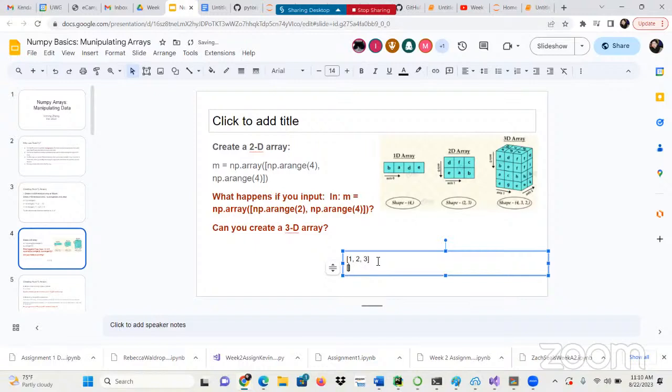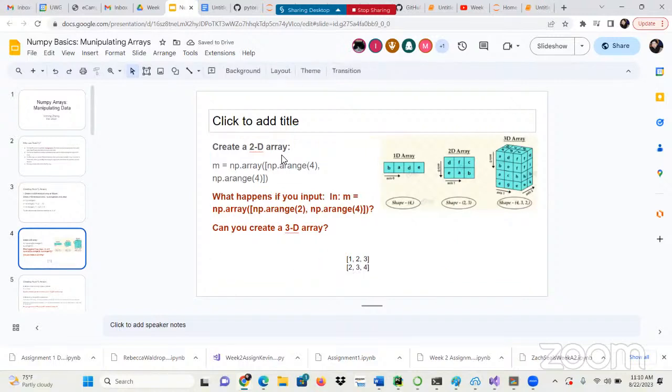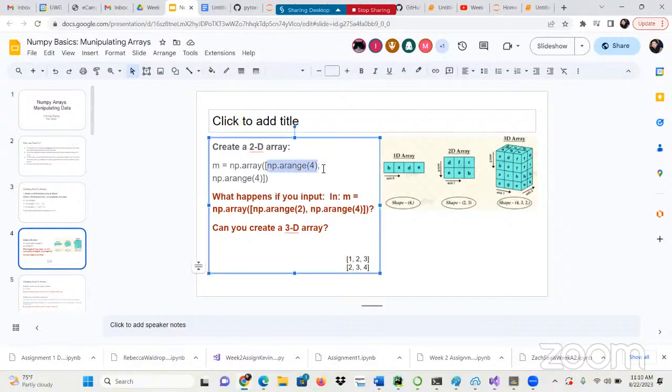And then maybe 2, 3, 4. So this one has 2 rows and 3 columns. So actually using NumPy to create a 2D array is easy. So here we created the first row, and then here we created the second row with another 4 elements.